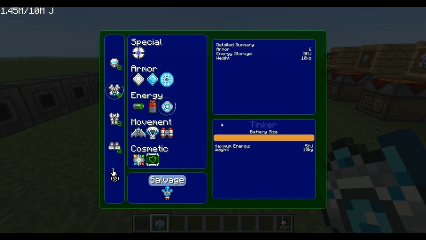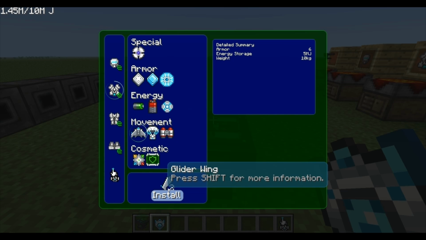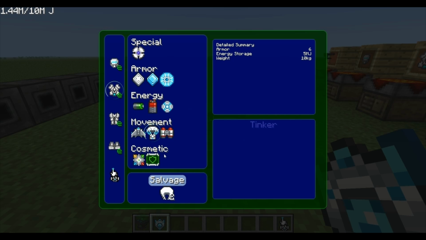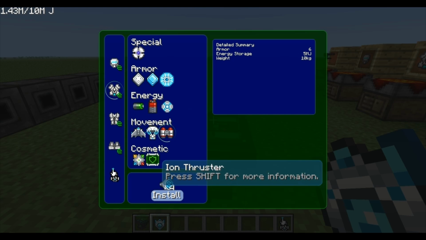So in this, I've got the elite battery up to max. Then the glider wings require 2 glider wings. Yeah, you can see it coming. Requires no extra GUI. Parachute, you install that, requires 2 parachutes. Yeah, we're really imaginative on this one. Jetpack requires 4 iron thrusters, so extremely expensive.